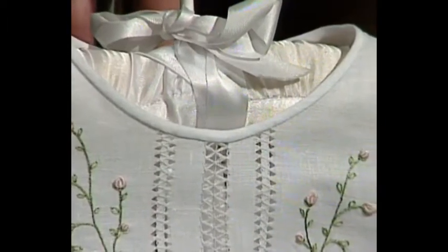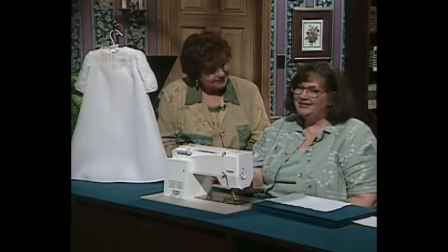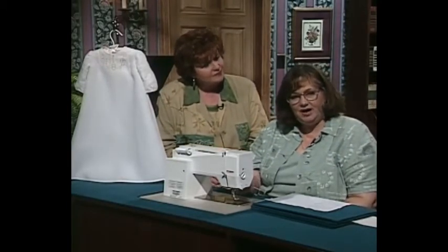On this beautiful little day gown, Claudia has a very interesting technique to share. The little bias binding around the neckline, sleeves, and hem of the skirt is made out of Swiss Batiste, although the day gown itself is made out of linen — a really pretty and interesting detail. The reason for this is that with all the hem stitching on the top needing to be done on straight grain, the bottom of the gown was curved, so rather than a regular turned-up hem, Claudia wanted something a little decorative — a bias binding just like on the sleeves and neck.